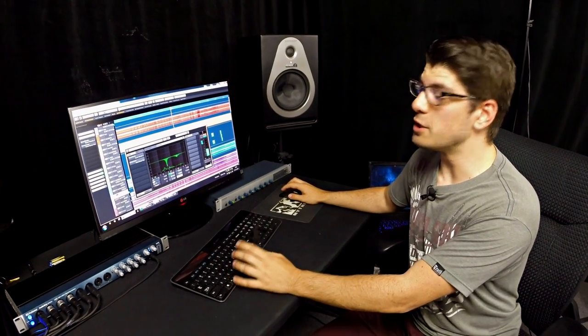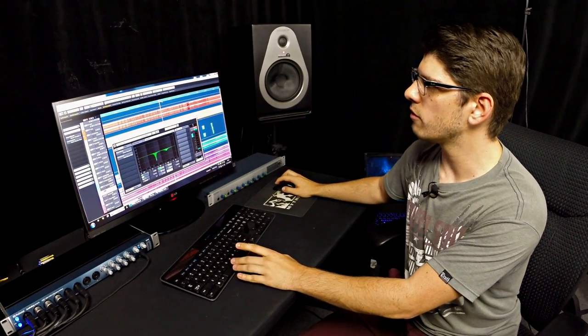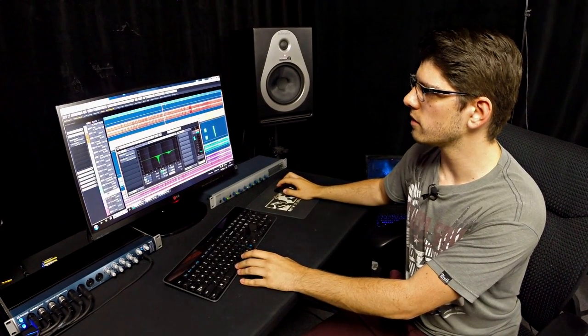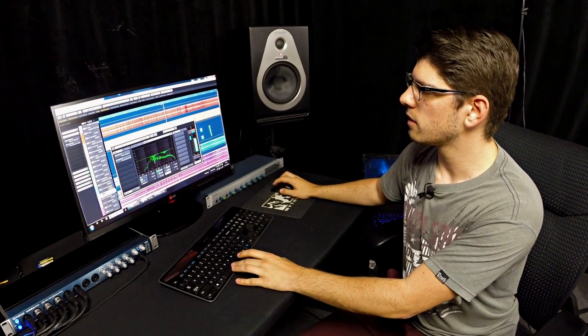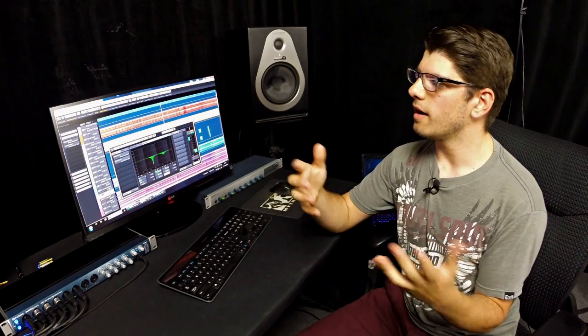So as you can hear, it makes a huge difference. And the reason why I'm kind of looping around this one part is because I play a really loud flam, which is this part. And you can really tell if a mix is dead when the guy plays really loud and you feel like it's not getting any louder.